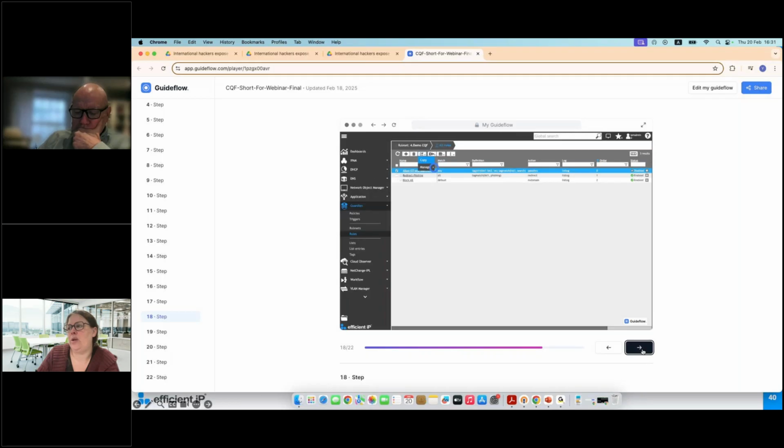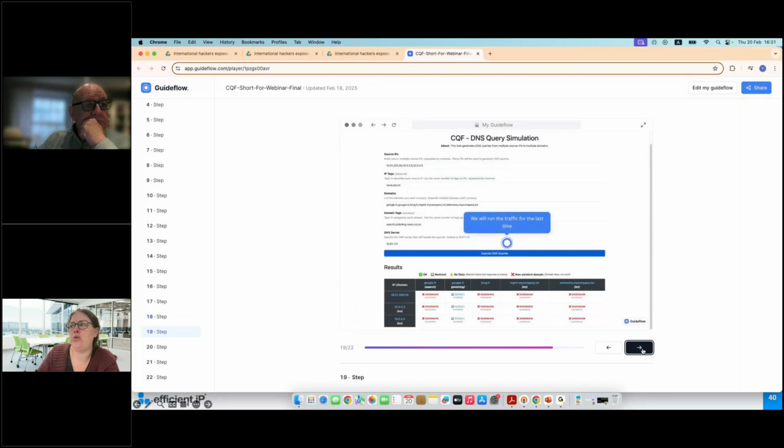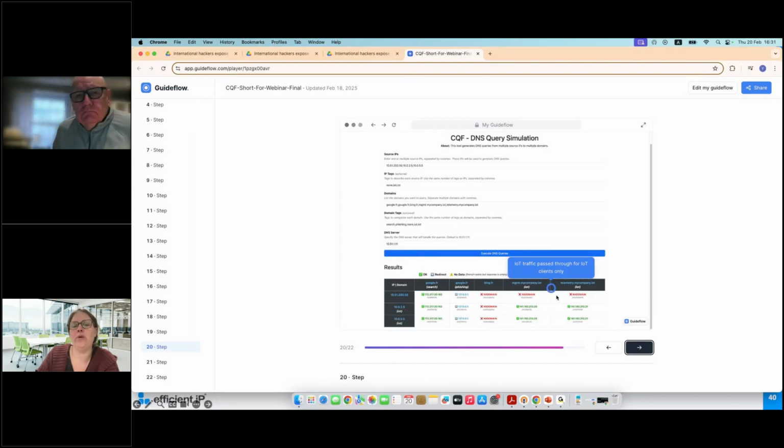Now, after that, we will activate this rule and we will run the traffic again. And we see that in this case, you can see here that these are IoT devices, the two last ones, and they are accessing domains that were tagged in the list as IoT domains, and their traffic passes through. And the same for the search engine. In this case, it's a Google point FR. All clients, including the IoT, access those domains because this is what we define in the rule base.